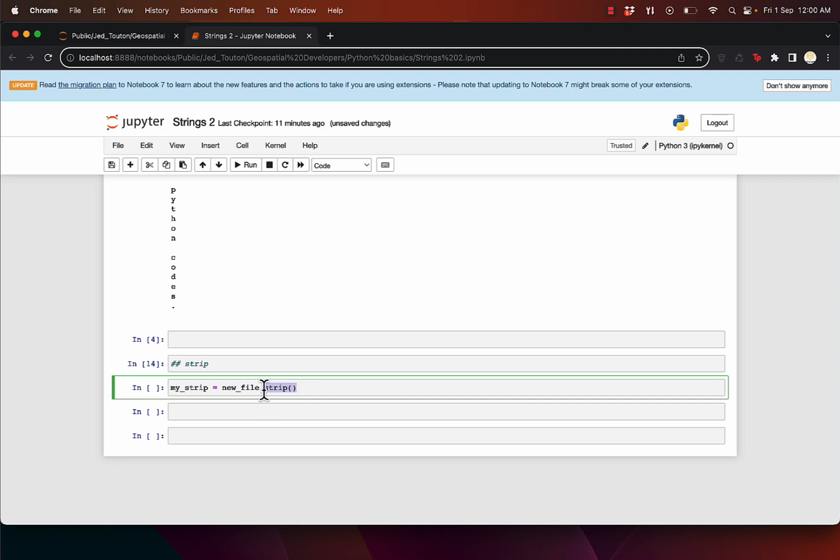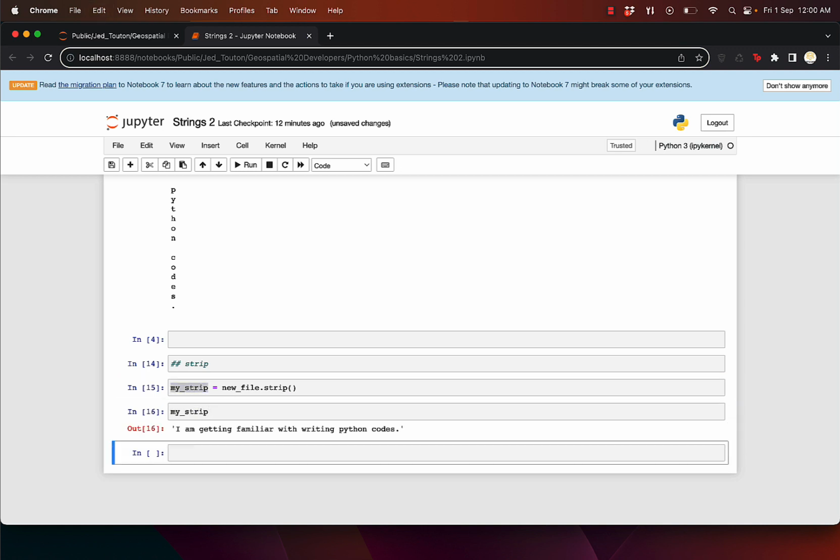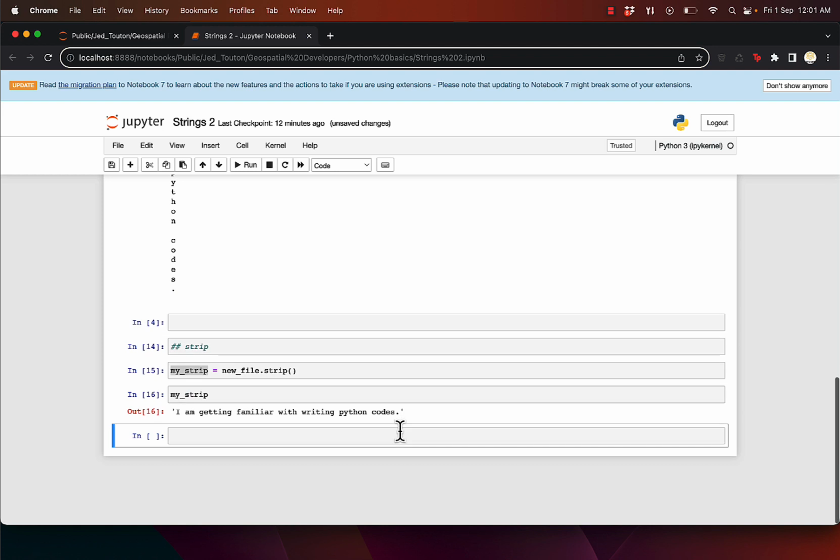That is why you always have this dot sign, or period sign, and once you bring it after your string variable, you call the very method that you want to use against it. Now when we run this, we have the space at the beginning and the space at the end cleared off. So basically, strip is a method that removes any white space from the beginning or the end of our strings.